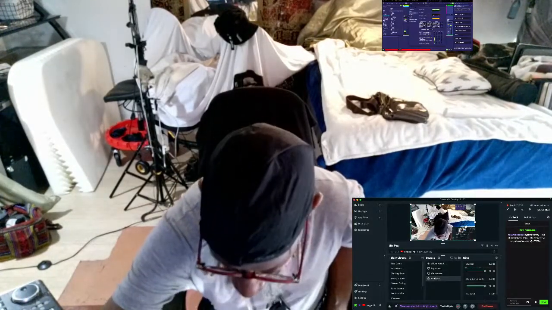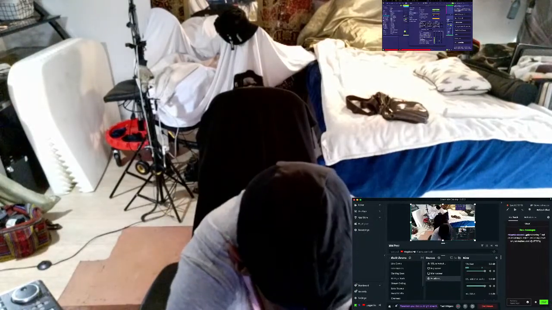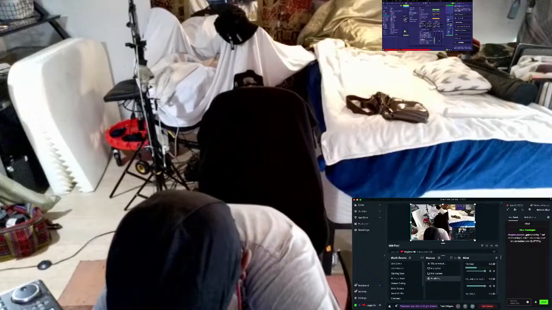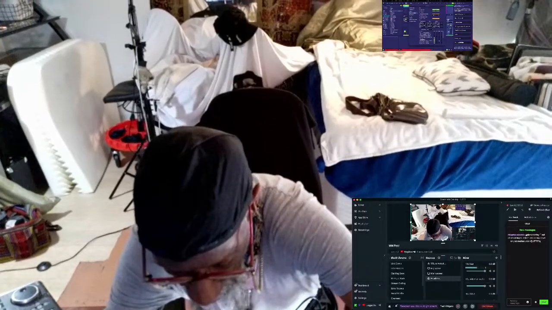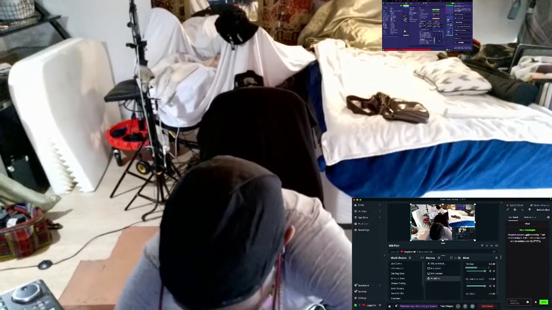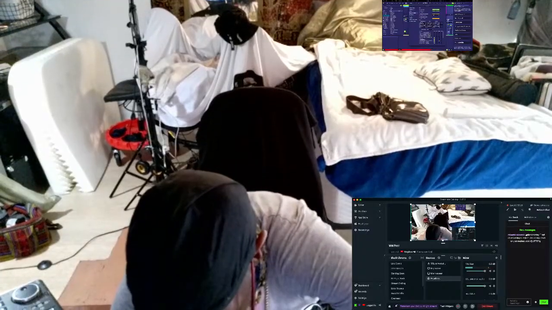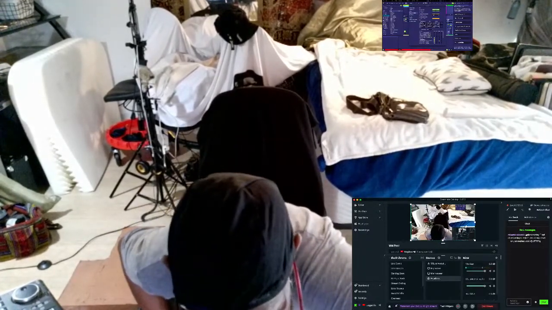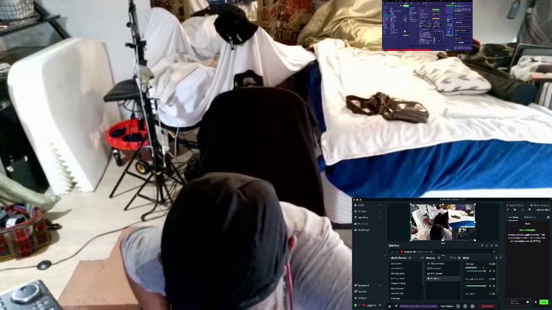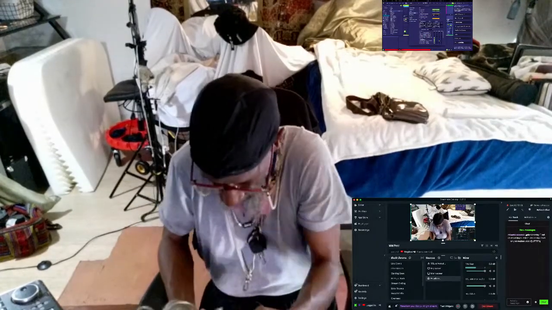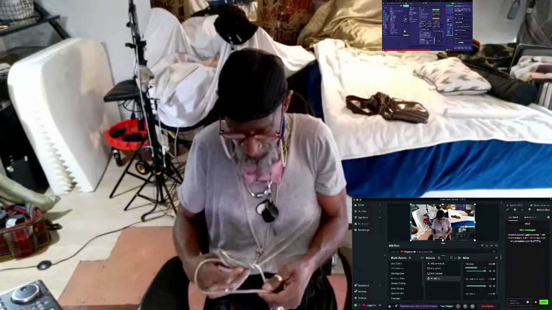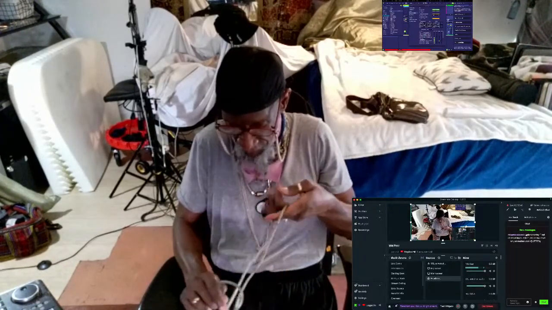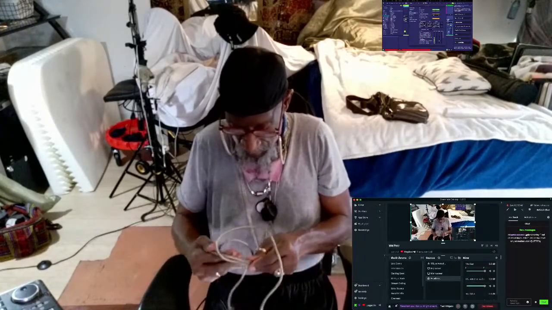I have a really high class, very good interface here. I have Universal Audio, the Volt 476. This is no slouch. This is one of my oldest USBs. I think this might even have come from the apartment fire.